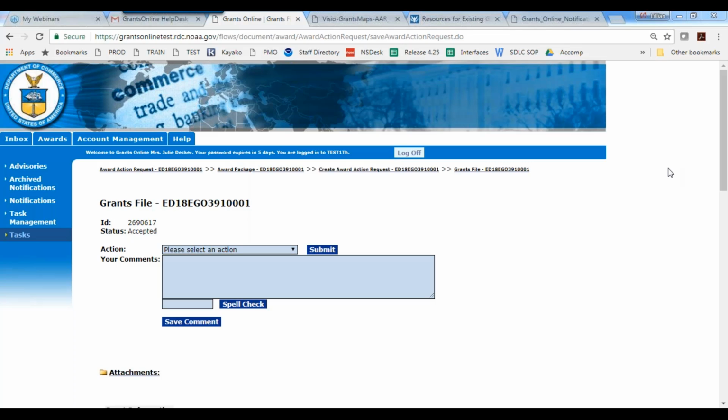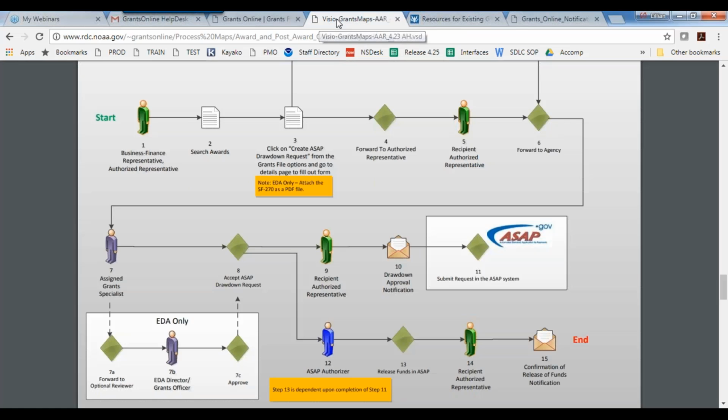Let's see. You have an approved ASAP drawdown request, but ASAP rejected it. You may need to talk to your project officer, and they will have to correspond with the NOAA Finance Office. I'm not quite sure what happened in that particular case. Let's see. Status says approved, ASAP authorized actions not started. What are my next steps? At that point, if that's what the status is on an ASAP drawdown request, it's probably sitting right here.